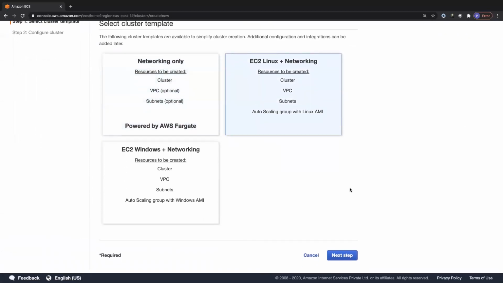have an EC2 instance. And this configuration is nothing but a cluster of EC2 instances which has Docker installed, and probably I would call it a Docker Swarm. So if you guys are familiar with Docker Swarm, you will be able to immediately grasp most of the concepts of ECS with EC2 with networking, or even with just networking alone with Fargate. So it's nothing but a cluster of EC2 instances with Docker installed. Okay. So let's go to the next step.